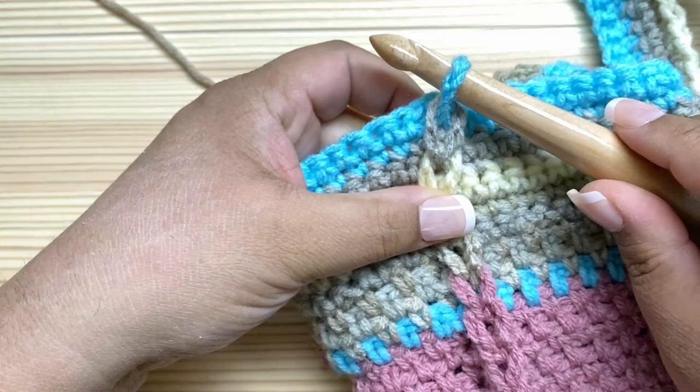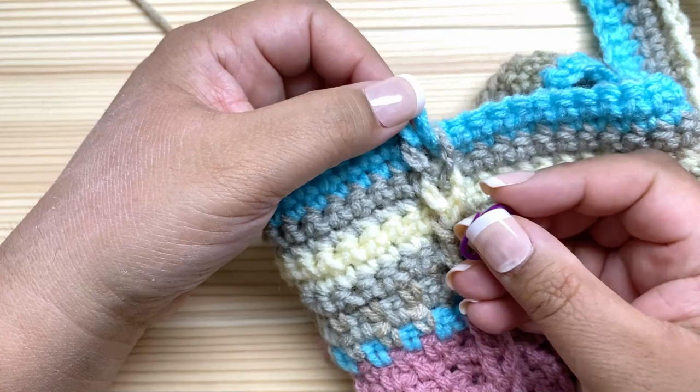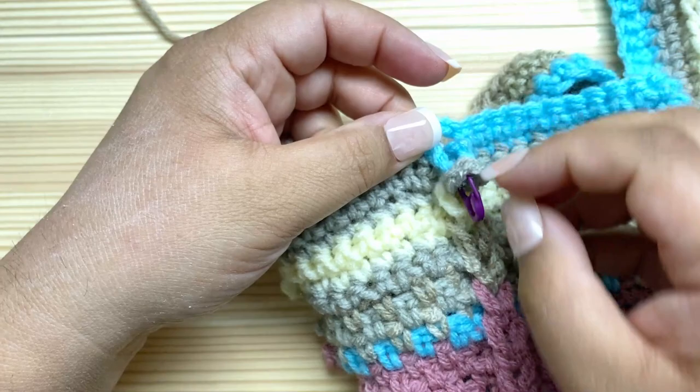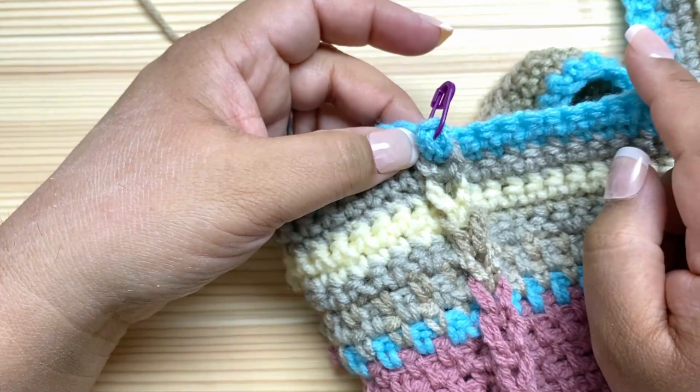I've reached the top and now I have this last loop left, right? How do I secure this last loop? Well, for right now, I'm just going to put a stitch marker in it to hold it in place. And I can either use a big enough stitch marker that it's not going to be able to pull through easily, or I can clip it to the stitches behind it so that it can't pull out. The goal right now is just to keep it from pulling out. Later, I'm going to come back and work the next row of stitches.